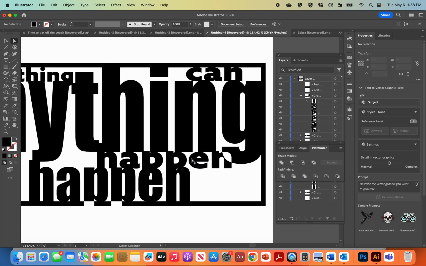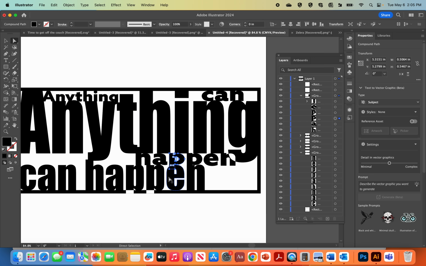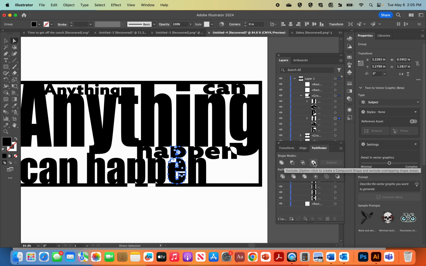Okay, now I want to see if I can do something similar with the descenders on these P's. So I'm going to use my white selection tool to select the P, shift select the E so I get them selected together. I'm using the white selection tool because this is still a grouped word and I just want to select one letter out of it and one letter out of this. So once I have those two selected, I'm going to go to Window, Pathfinder, and use the Interpenetrate tool and see how I think that looks. And I think it looks kind of cool. So let's try the same thing here, Interpenetrate.